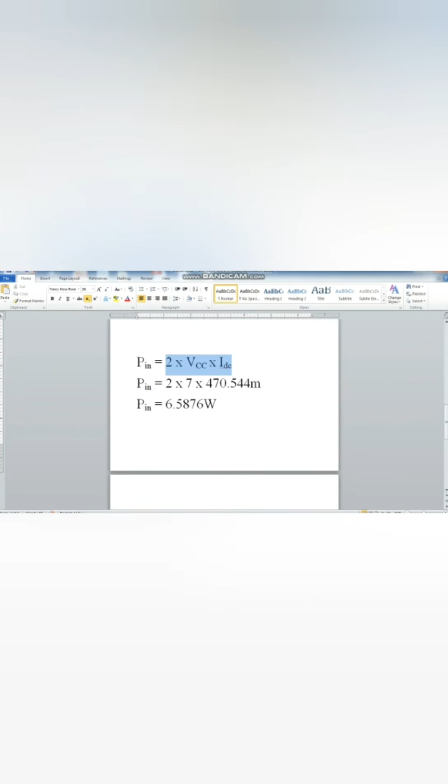So we get VRMS equals 7.031. Then we need to calculate P out. P out equals VRMS squared over RL. Then we get 6.18 watt.